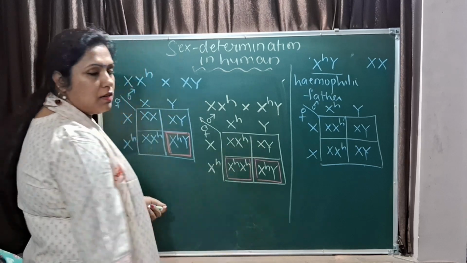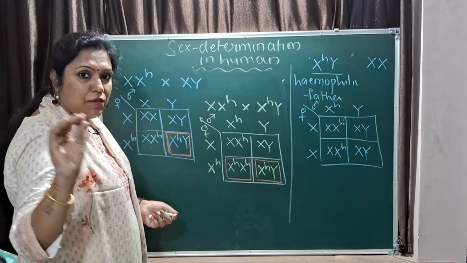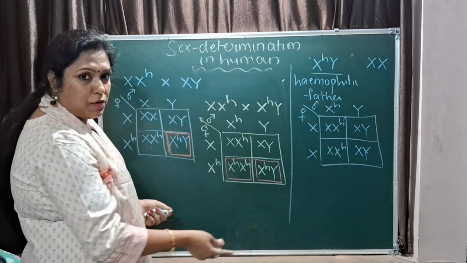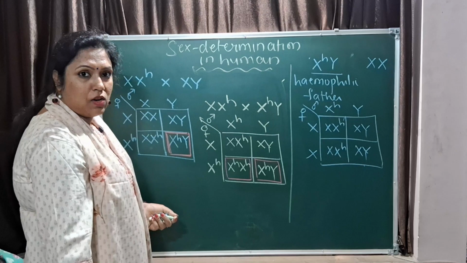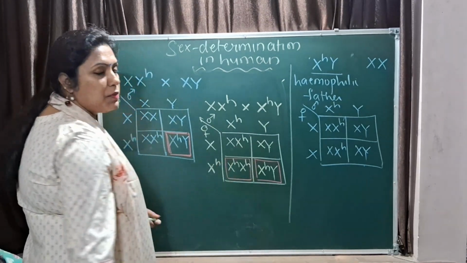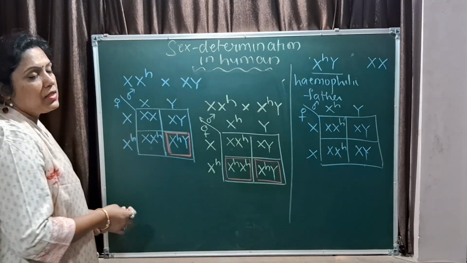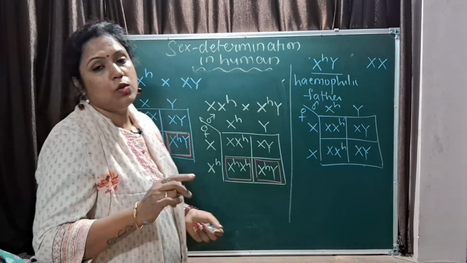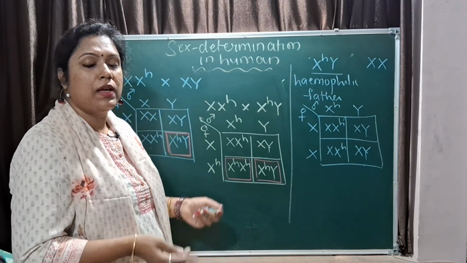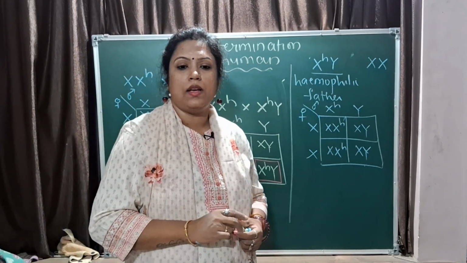If you see only sons, 50% of the sons are hemophilic. There is a 50% chance that the son will be hemophilic, and a 50% chance for the daughter to be hemophilic. Another is a carrier daughter, but she is normal. She will not display hemophilia. And in this case, 50% of sons are normal, 50% hemophilic. These types of questions can be asked in the examination. You have to guess the offspring and the possibility of them getting the disease. Is this clear? Any doubt?